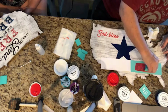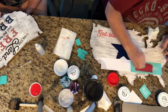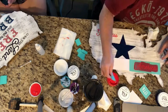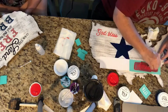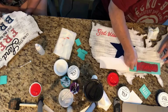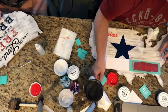Start off the transfer when you're using ink. This is something I need to drill into my head. Because there's no rules in paste as far as that goes. I'm going to try. It's not a rule, it just seems like it. No, I heard otherwise it'll be blobby. I don't know what that means, blobby. Is that a word? Blobby. It is now. Kind of like hobby blobby. Hobby blobby. The hobster lobster. Hobby blobby, I love it.